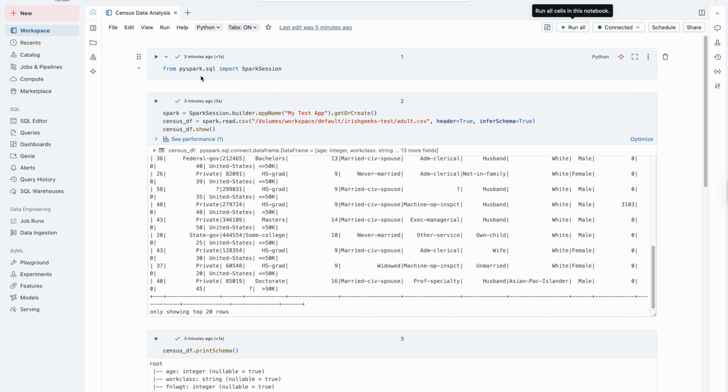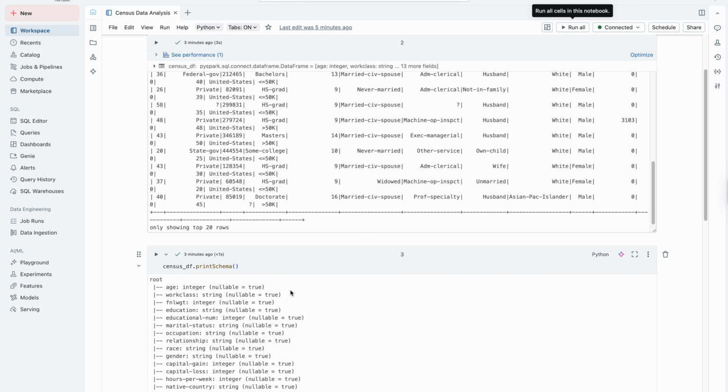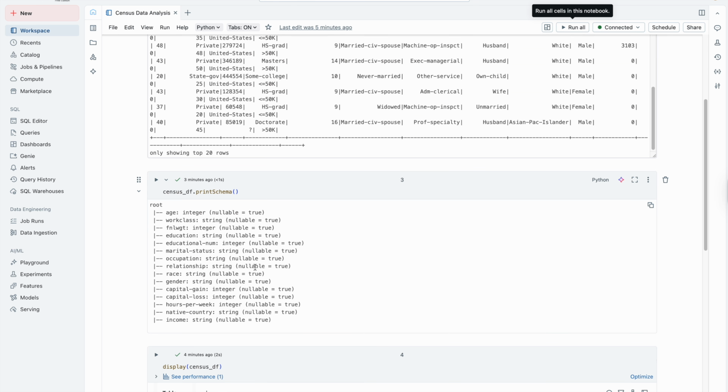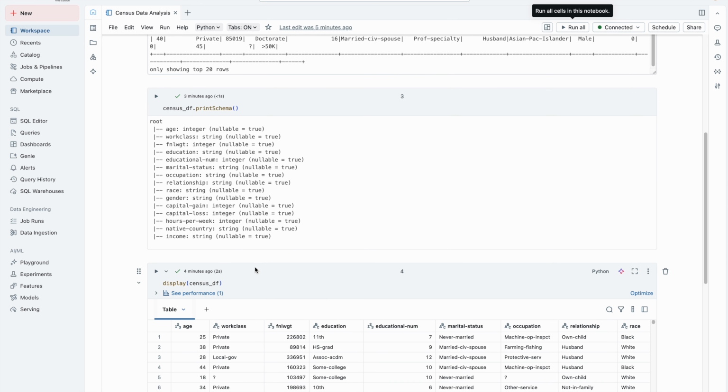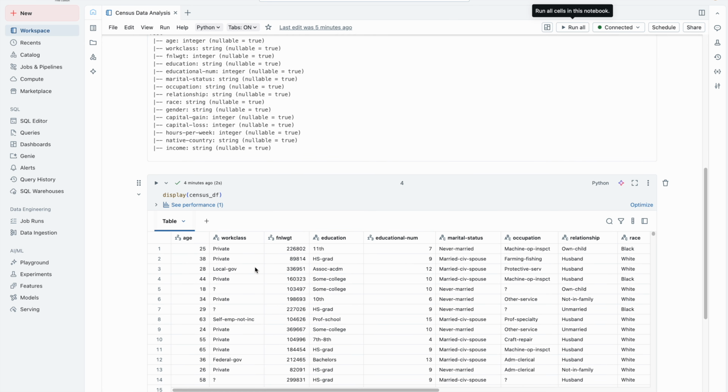In the last tutorial where we practiced PySpark, we learned how to read a data frame, how to upload a dataset into the volume, and from the workspace how to get the URL and paste it in this cell, then run the cell and display the output. We also learned how to print the schema, you can see over here, and how to display it in a nice tabular format in Databricks.